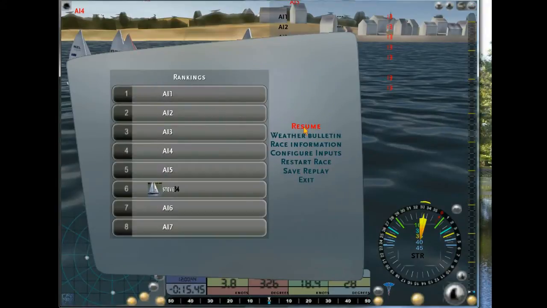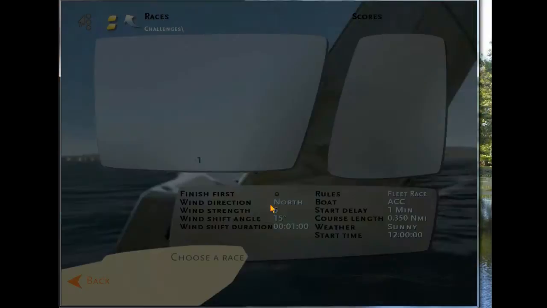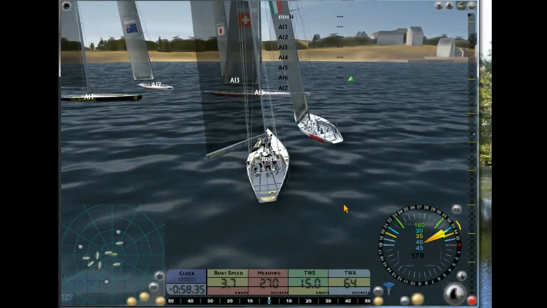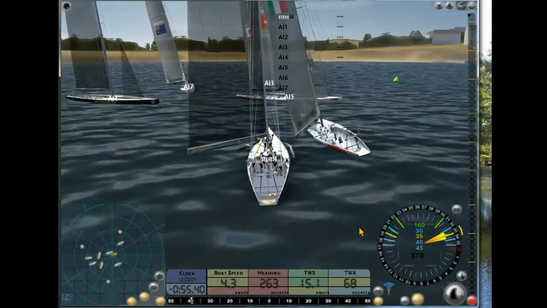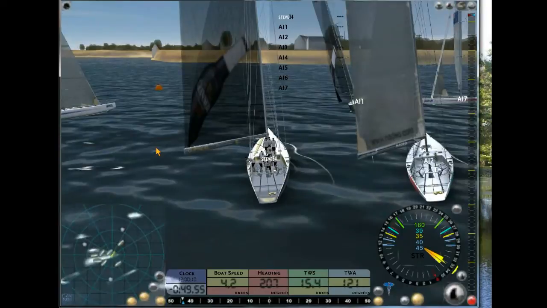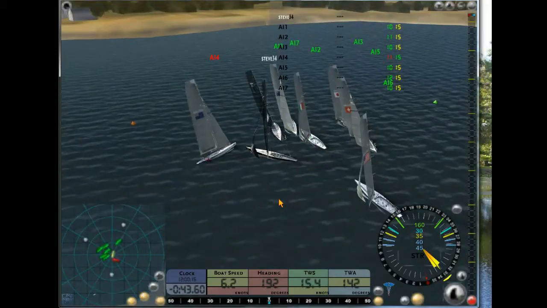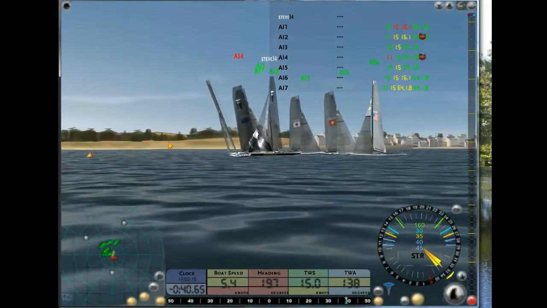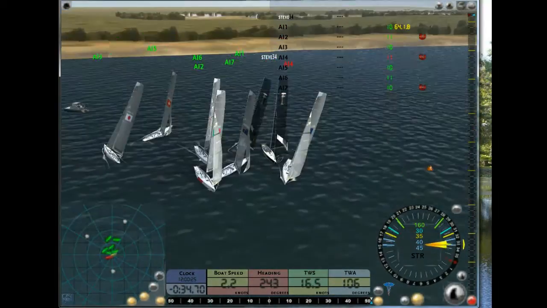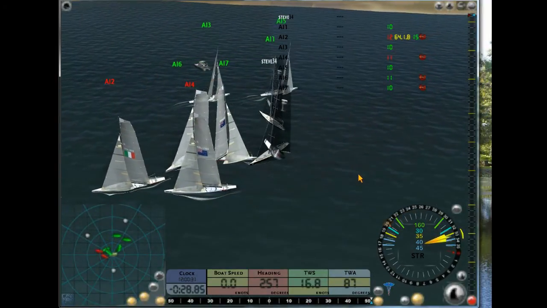Let's try one more, and this will be in the simulation mode. I forgot to change it to Melch. It doesn't really matter. We got a whole bunch of big boats here on the line. This time you don't see the line. You don't see a blue or any kind of arrow in front of the boat. And I don't even think you see an indication of the course direction. No, there's no course direction indicator. So you kind of have to wing it through everything here, like a simulated race would be.